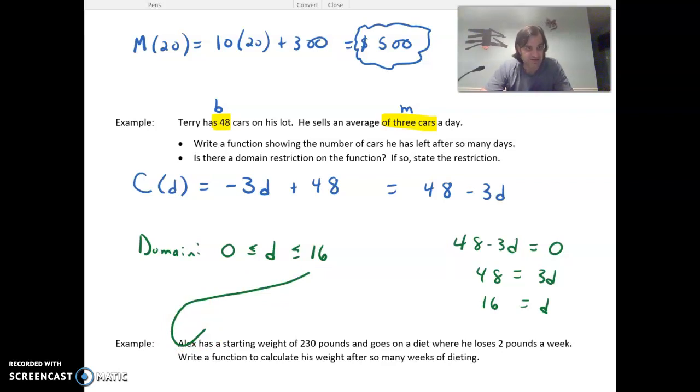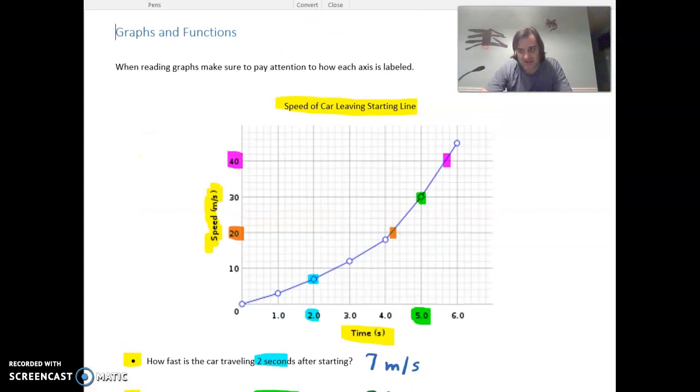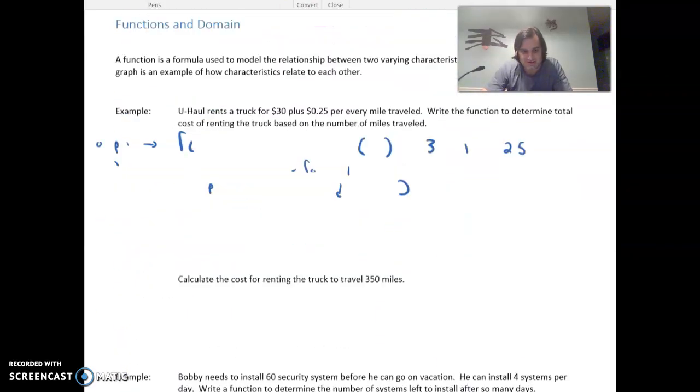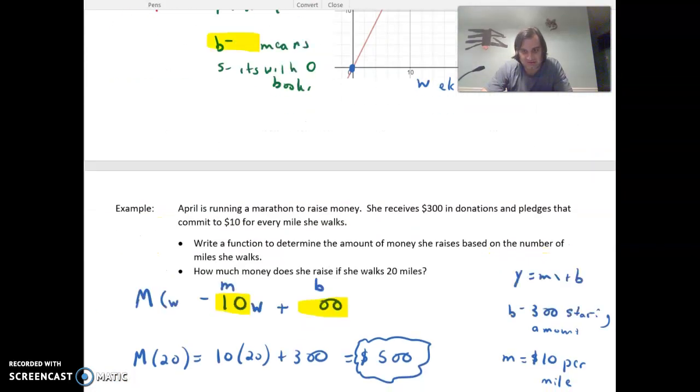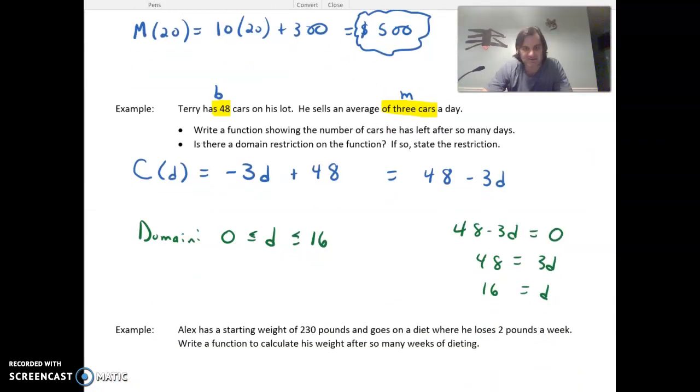We're going to pick up with some more examples on the next. But just keep in mind. Sorry, wasn't expecting that to happen. Just keep in mind that we're writing the function, and we have the M for the rate here, and the B we're writing is the starting amount. Okay, just keep the meaning of those two things in there when you see them.